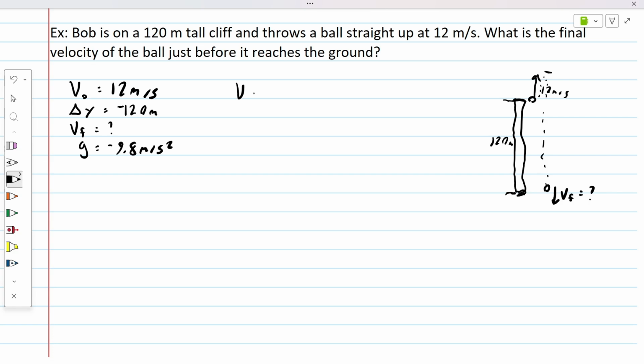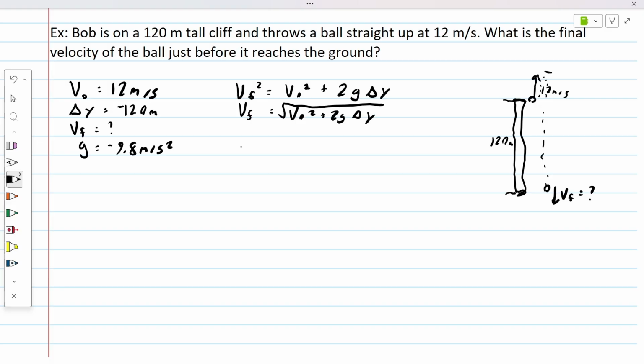That is v final squared equals v initial squared plus, and this time because it's in the y, we can say 2g delta y, because this is the change in y, and g is acceleration. And we have all these variables now. We have enough information to solve it. So we can now go, vf is equal to the square root of v naught squared plus 2g delta y. And now that we have all of these variables, we can go ahead and plug them in.